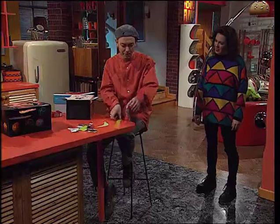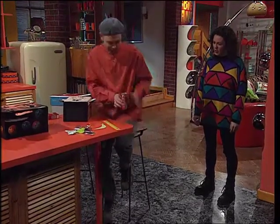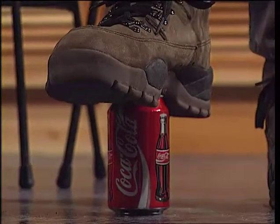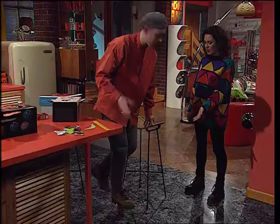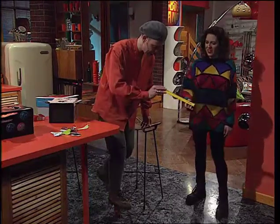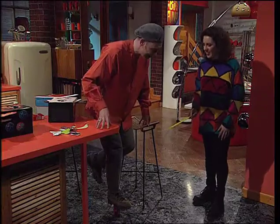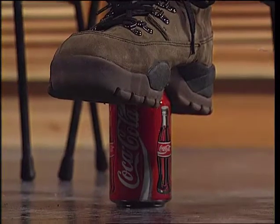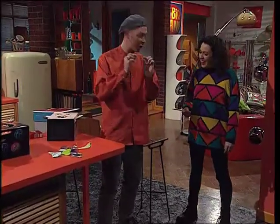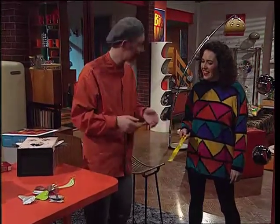I said I could make a big bang by simply tapping a drinks can with a ruler. Put your can on the floor and stand on it. No, that's cheating — you're just going to crush it. I won't, because tubes are very, very strong. They make bicycle frames out of tubes because they're that strong. But if you were to tap the side of that can very gently — Kate, watch, and more importantly, listen to what happens. That's because the tap creates a very small crease in the side of the can, and my weight collapses the can very quickly and it makes that bang.